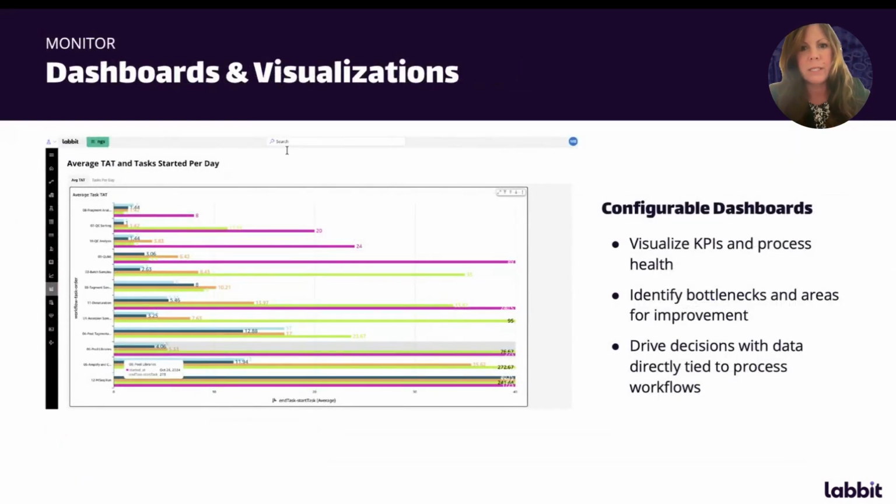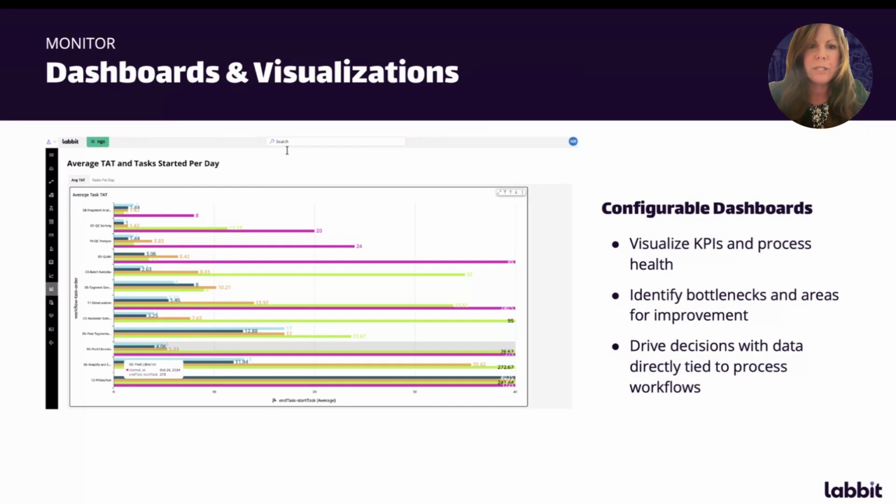So once a process is running, how do we monitor it? How do we know it's running well? That's where dashboards and monitoring come in within Labbit. We've spent a lot of time today focused on the design, the model, and execution phases. But Labbit is built to support the entire life cycle, including monitoring and optimization.